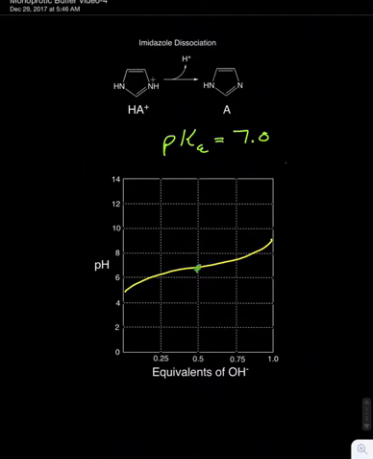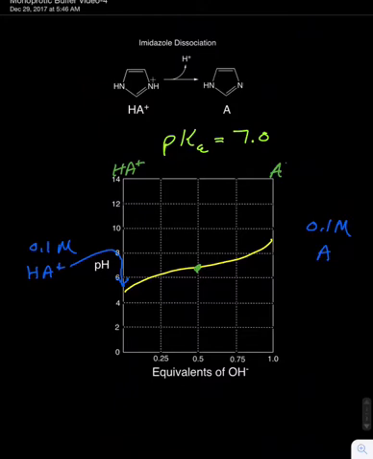The HA+ form predominates on the far left of the plot, and the A form predominates on the far right. Thus, a solution at 0 on the x-axis with no base added is the same as one of the two solutions provided in this problem, that is, 0.1 molar HA+. Similarly, a solution at 1.0 on the x-axis is the same as the other provided solution, that is, 0.1 molar A.